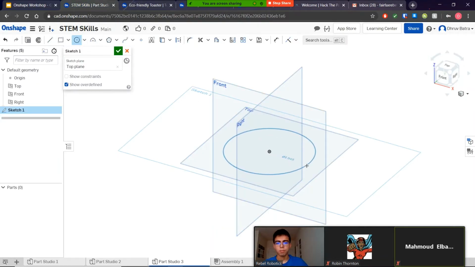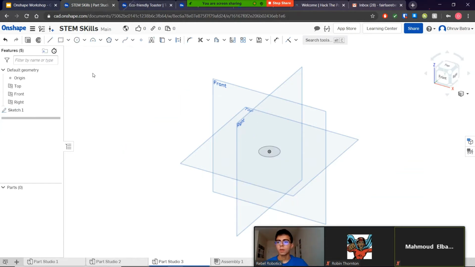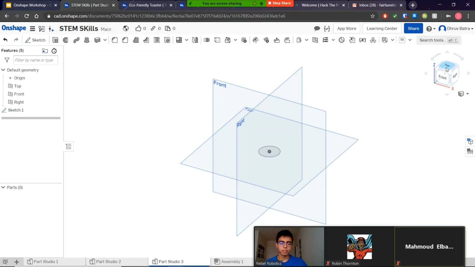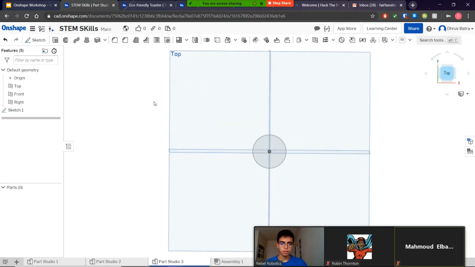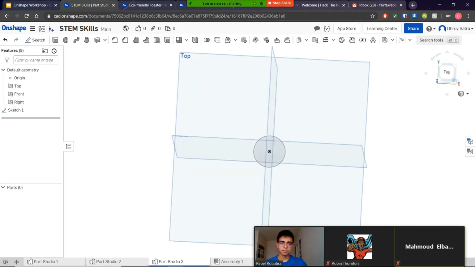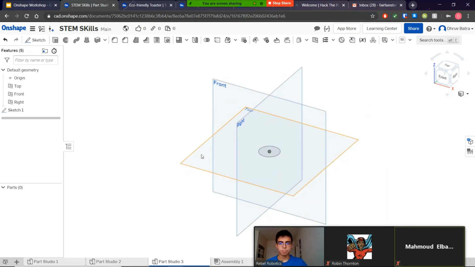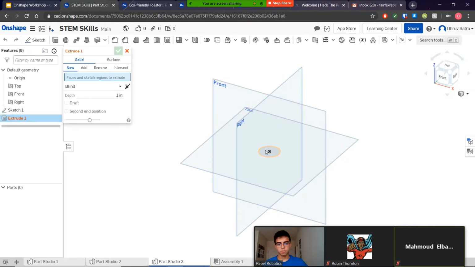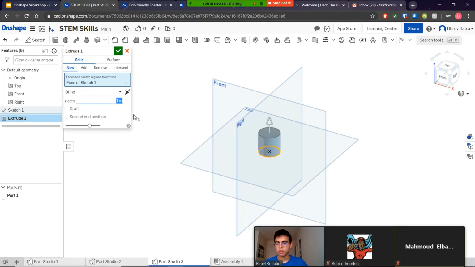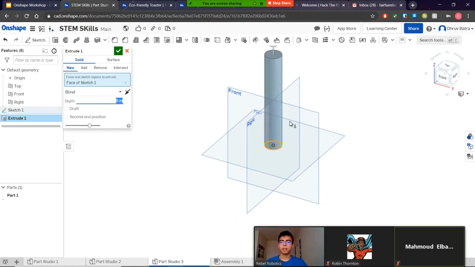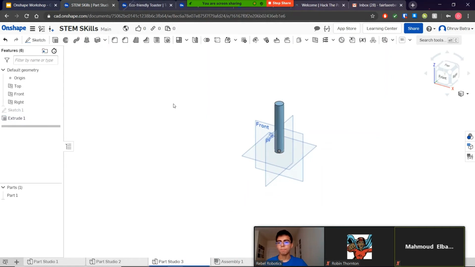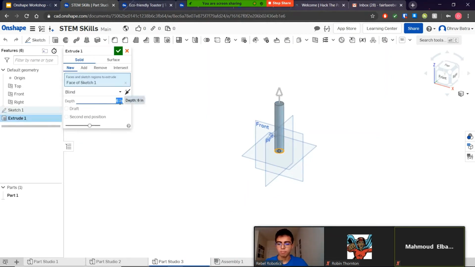This is just for the example that we're about to do. Okay. I don't have to click the view cube when I'm creating a sketch, but I just have to know that if I select a plane, it will create the sketch on that plane. So let's say 96, right? That's the depth of my extrusion. And if I ever want to edit it, I can just right click, click edit, and then modify that.